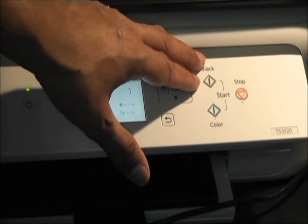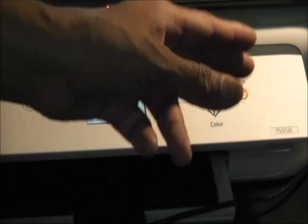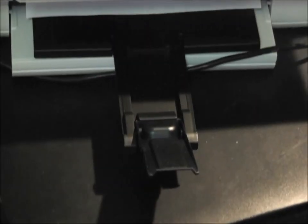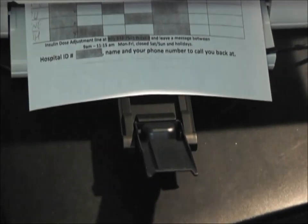Do we want a black and white copy or a colour copy? I don't want to waste the ink, so let's just do a black and white copy. That's good. And if we go down, that's a lot faster. Look at that.